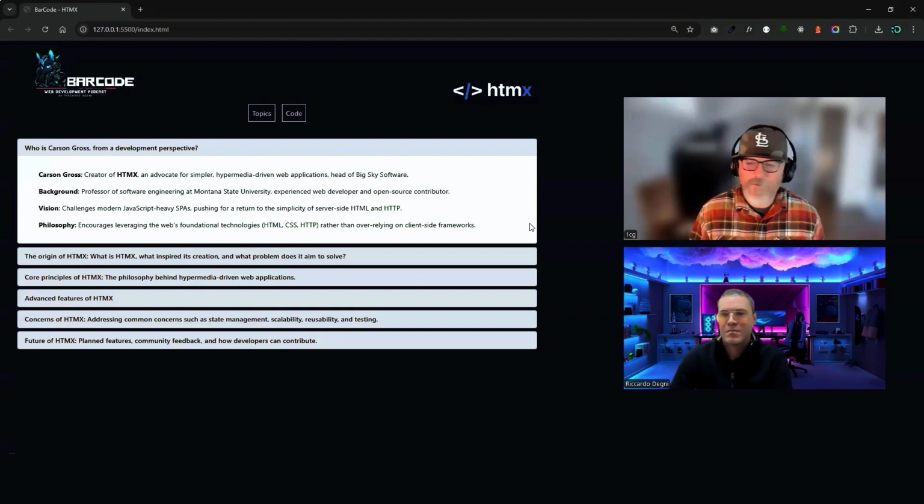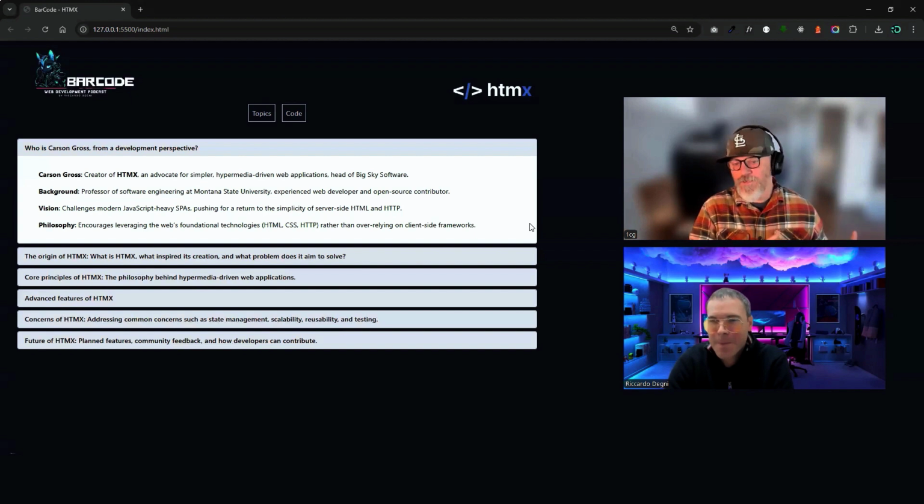In 2020, I rewrote Intercooler.js, which was based on jQuery. When the COVID lockdowns hit, I was in California at the time, and I decided the lockdown was going to drive me crazy. So I locked myself in a room and rewrote Intercooler.js without the jQuery dependency. At about that time, I also moved my family out to Montana and started teaching at Montana State.